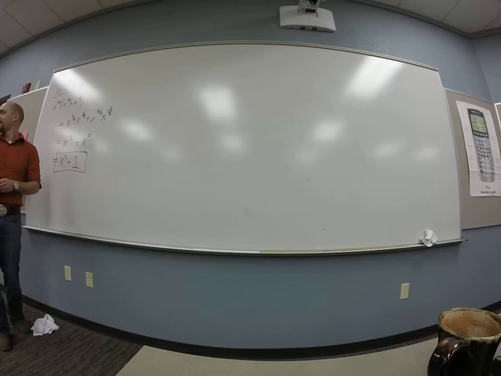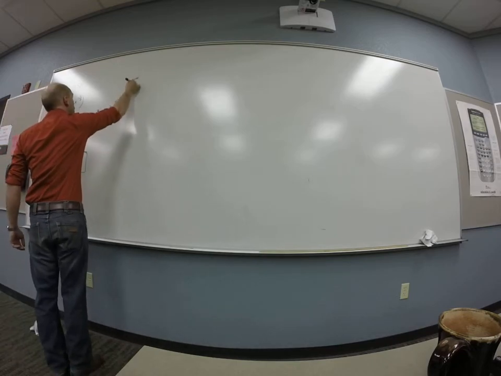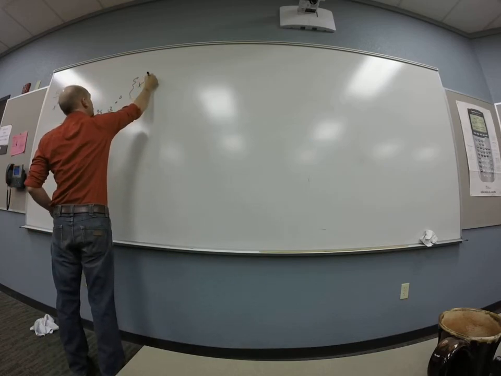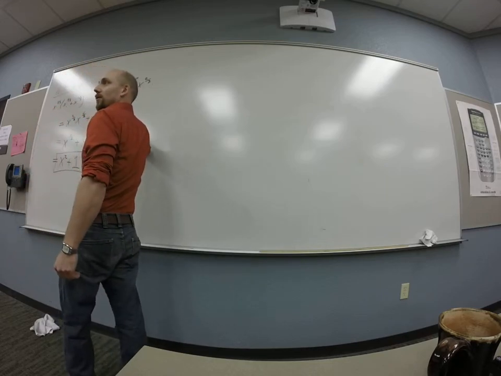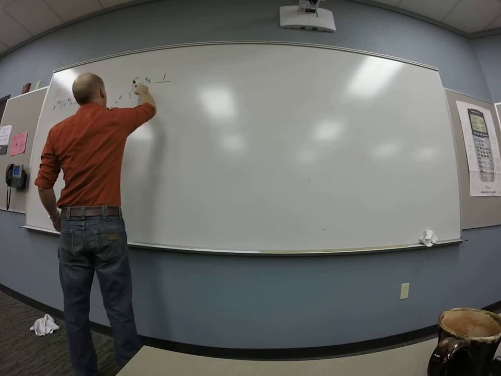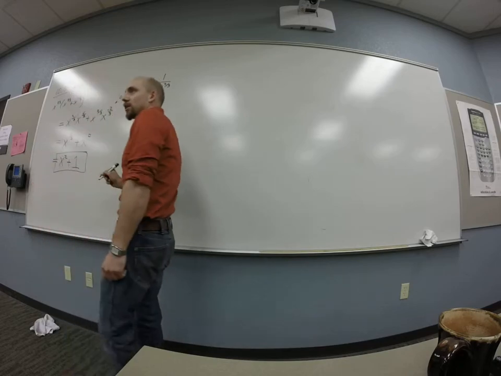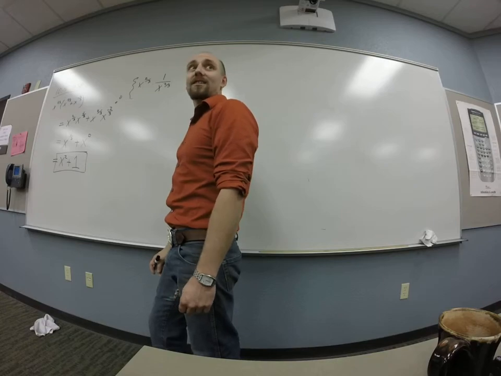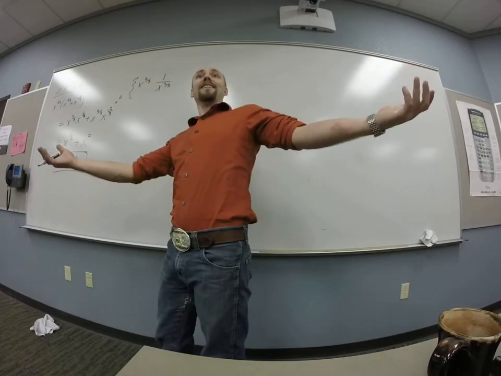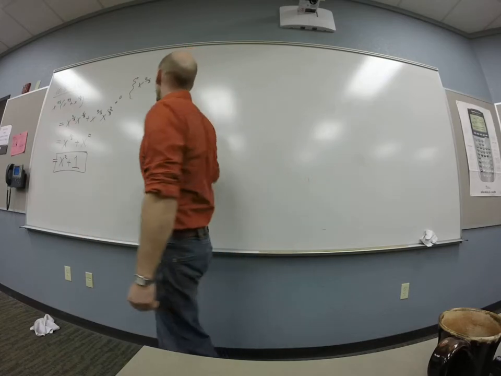I panicked with the minus 2/3. I thought I had to switch them or something. We could think that way. If we wanted to think about this as switching, there's an x to the 2/3, and this guy really belongs in the bottom. So I'm looking at x to the 2/3 times 1 over x to the 2/3. You guys see that? Still can do it, and they cancel. That's why you get the 1.